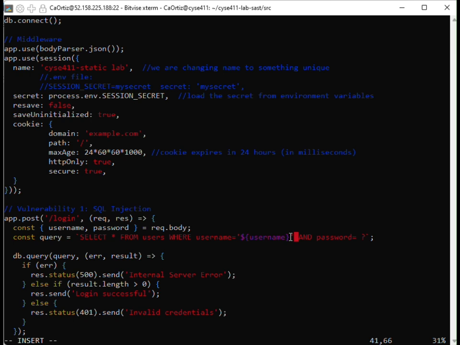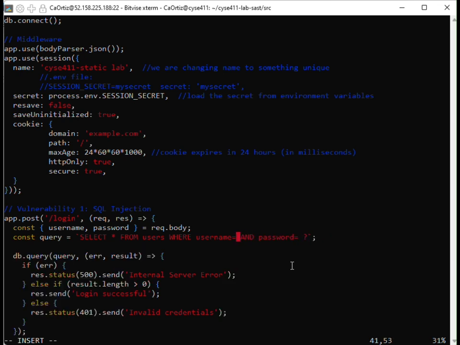And again, this is incorrect, mostly because any input you put for the username is going to be treated as part of the SQL query, and it's going to be treated as code. Whatever code they put, it could be malicious code. We're going to compromise our database.